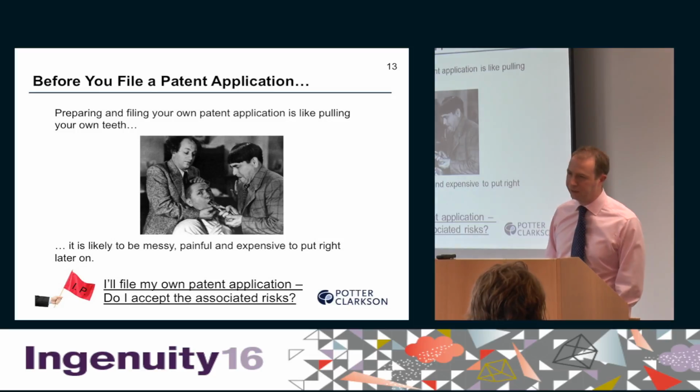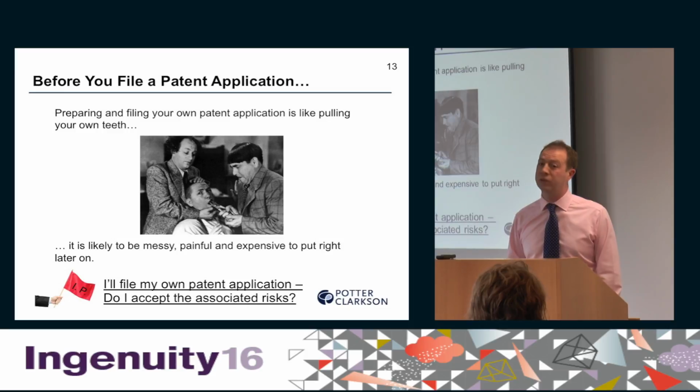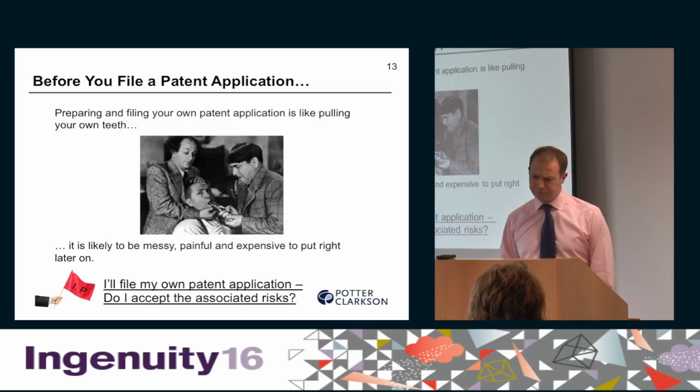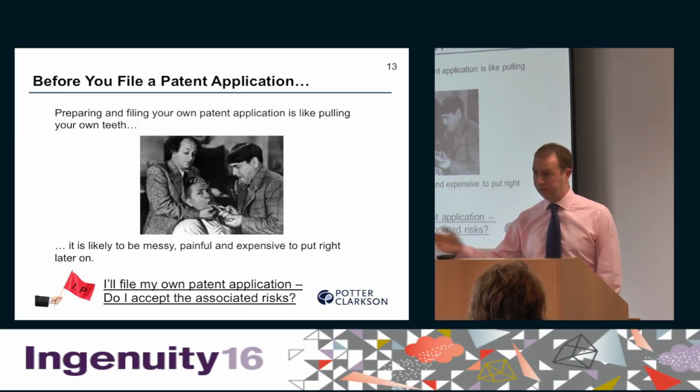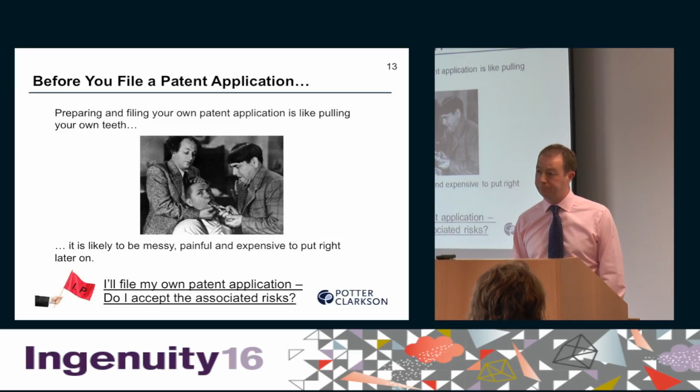So I've got another flag there. If you're considering filing your own patent application, make sure you're willing to accept the risks of potentially not getting a patent granted, or not getting a patent granted with commercially useful scope of protection. And equally, I guess, if you're going to speak to investors later on, if they're going to review the quality of the documents you've put forward, that may well cause concerns for them.